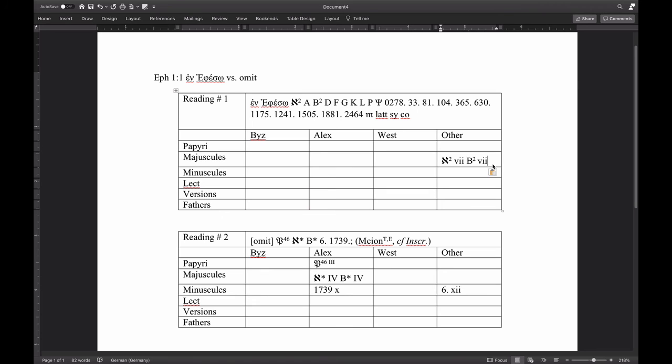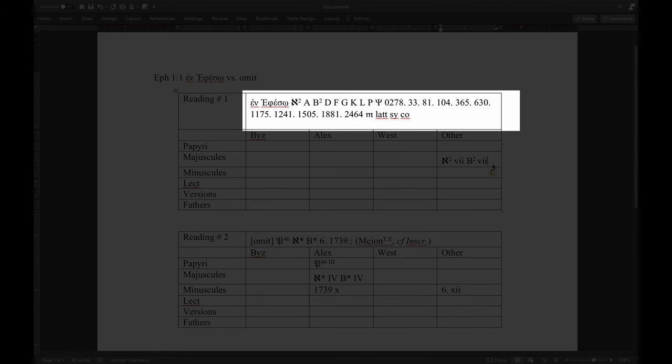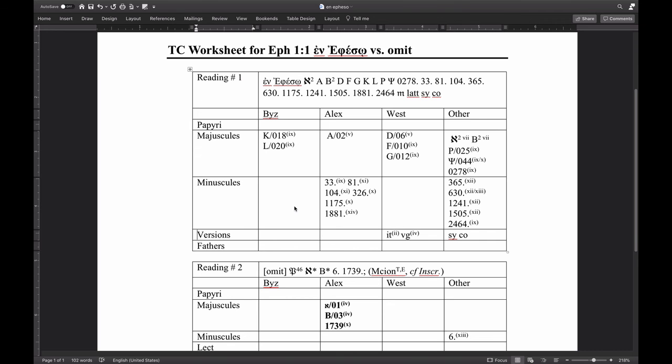Now we have to repeat the process for all of the other witnesses that we see along here. So I've repeated the process of putting all of these witnesses into their appropriate columns and rows according to what their manuscript type is and what their text type is, along with their dates.